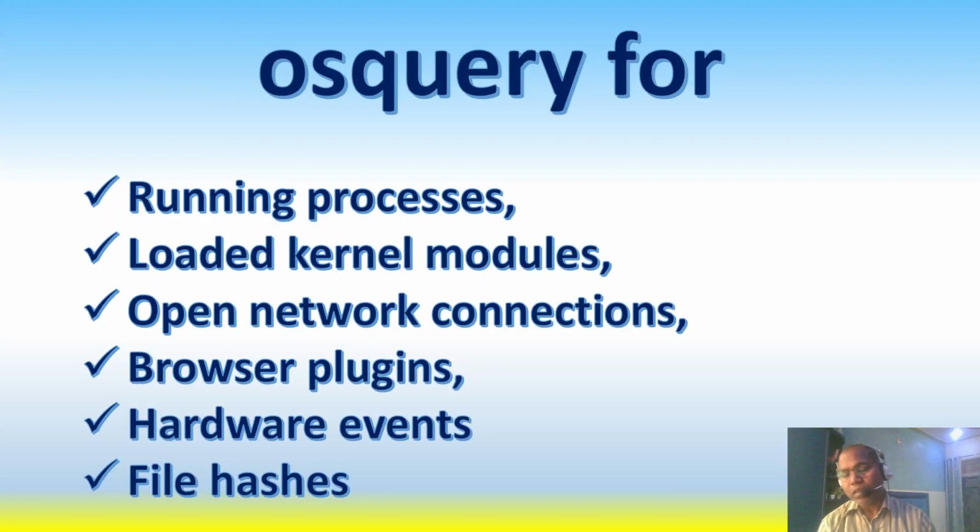So let's talk more about what osquery offers us. For a machine, server or router, what number of processes are running and what their current state is; if you want to know more about the kernel information; what connections our machine has currently established; what plugins and browsers are running; what is going on at the hardware level; what file system changes someone makes, memory changes, data connection changes, someone creating or monitoring files. So lots of activities are going on in the operating system.